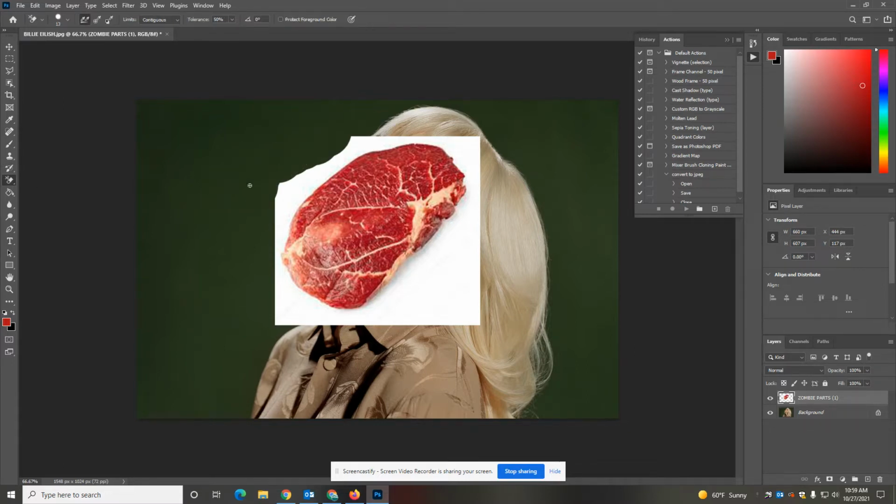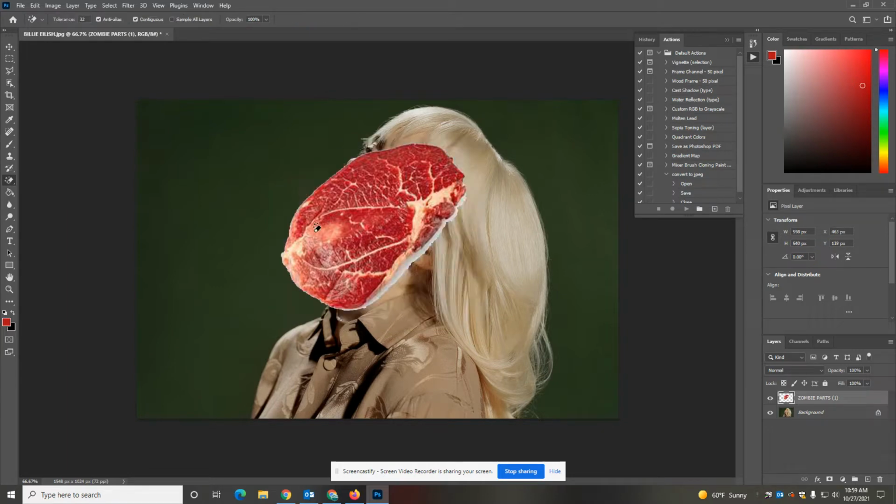There's also Background Eraser, kind of cool. It takes the whole background out. Should. Did I pick the wrong one? Oh, Magic Eraser. I'm sorry. Magic Eraser takes the whole background out, not Background Eraser. So there we go. I have erased my background. I could have painstakingly erased it too.